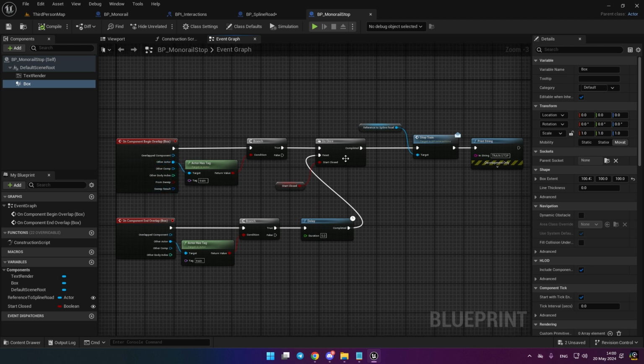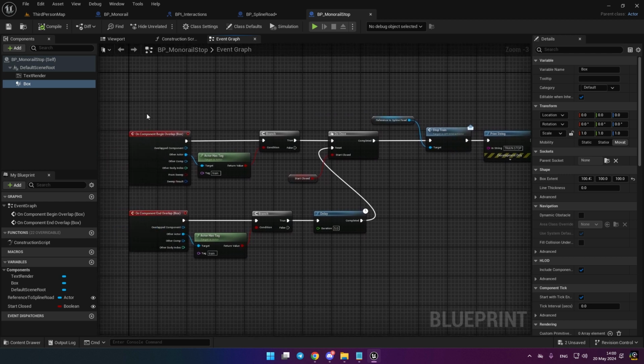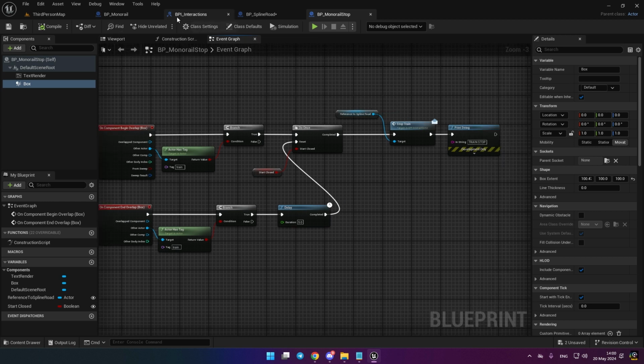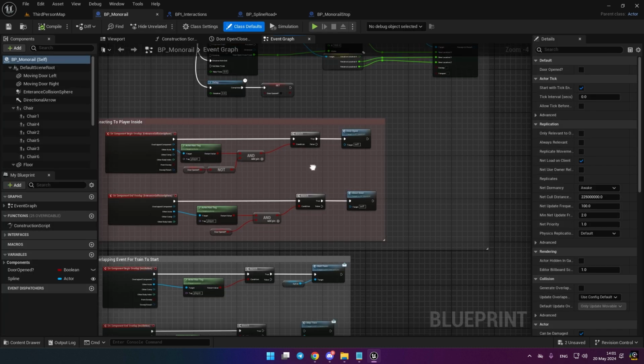When an actor enters this box, this blueprint sends a signal to the monorail to stop, and after the player leaves that location, it resets so it can stop one more time. Communication between blueprints is made without any hard reference by using a blueprint interface.